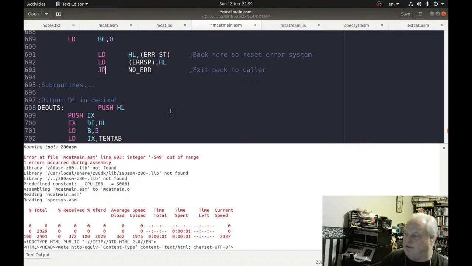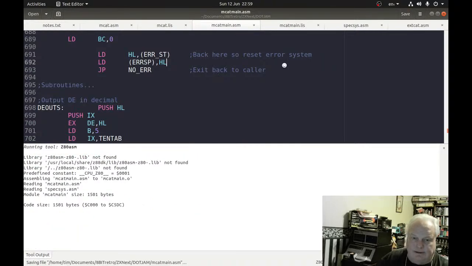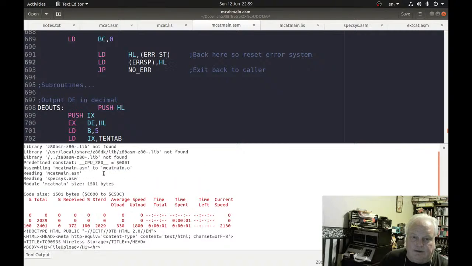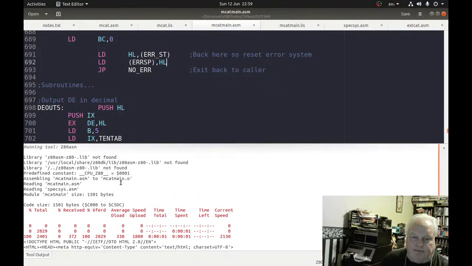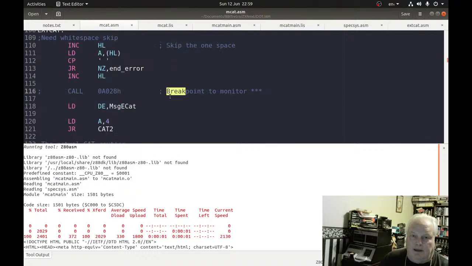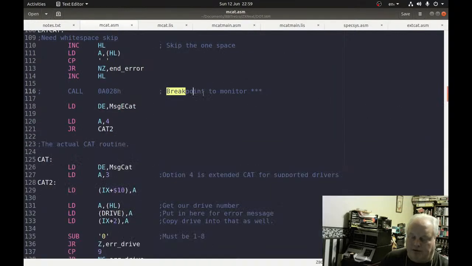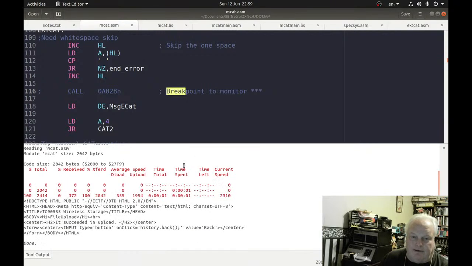Yeah, we just have to jump to that. Okay, so it builds successfully and becomes 1501 bytes. Obviously, the sequence is I've got to rebuild the dispatcher because I need the new copy of it binned in. And we're now up to 2042.